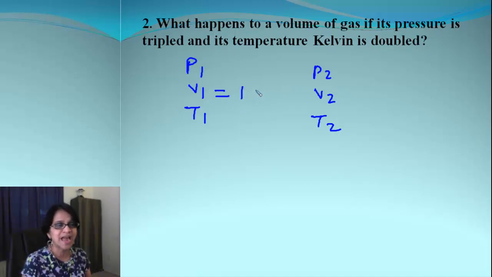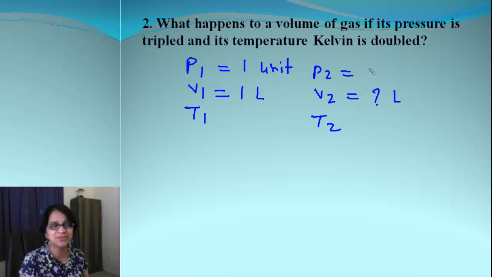What happens to the volume of a gas if its pressure is tripled? I'm going to write the same way: volume first as one liter, and I'm going to find out how many liters I get at the end. The pressure is triple, three times, so if it is one unit, P2 must be three units. And look what it says about the temperature in Kelvin: it is doubled. So I can take here as one Kelvin, and over here this could be two times that value, so it's two Kelvin.